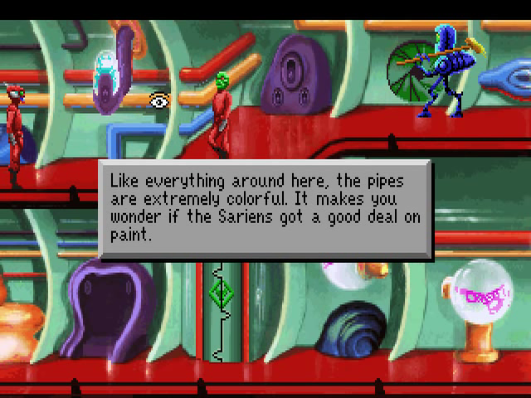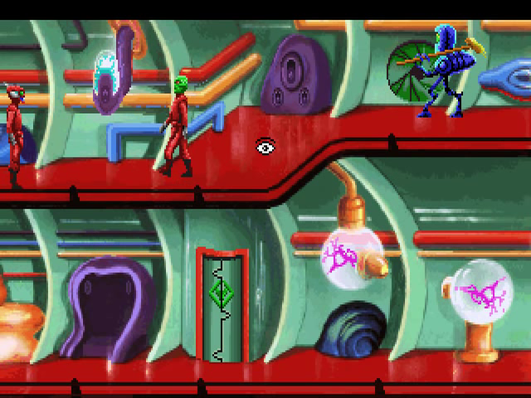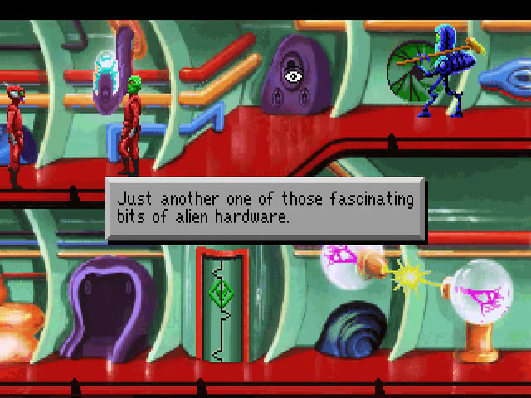Like everything around here, the pipes are extremely colorful. It makes you wonder if the Sarians got a good deal on paint. Either that or they're colorblind. You're on the upper level of one of the hallways of the Deltor. Just another one of those fascinating bits of alien hardware.